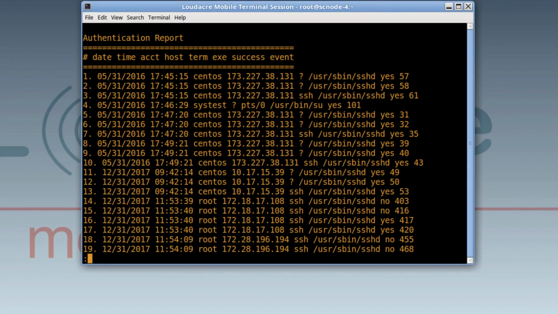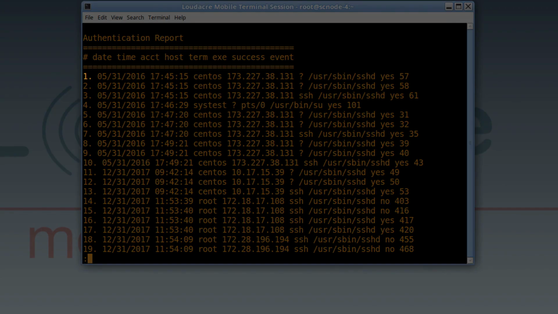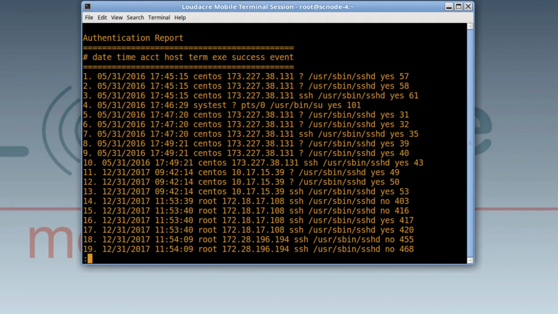Although the columns don't really line up here, I can still identify fields based on their position. For example, the record number will be the first field, the date will be the second field, and so on. The success field is at position 8, followed by information about the event. Since there were more than 100 events, I'll use the / command to search for records related to the secure shell daemon, and in particular, those with a success field value of no.